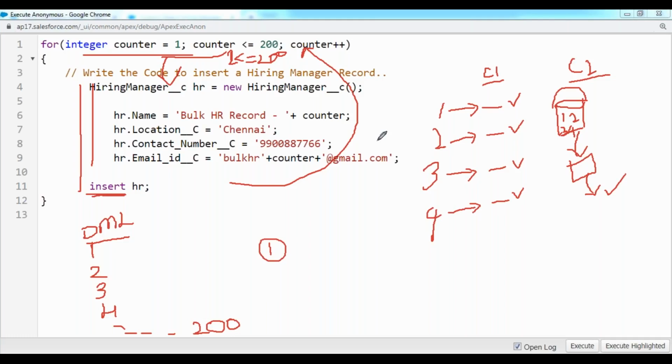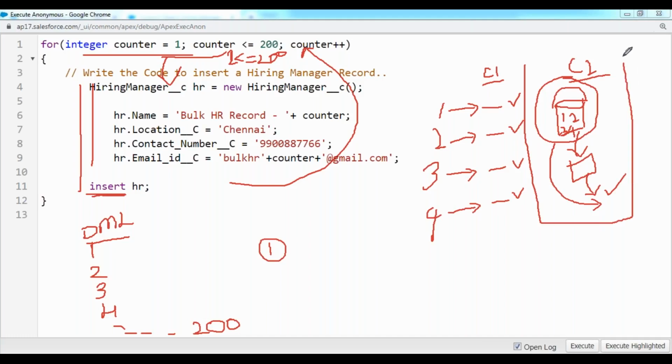So in this case here, what we can do, I want to save my time because I don't have free time. I'm also busy with my office work. I'm also busy with my personal work. So I can't stay in the queue for a long time. So for that reason here, I would like to collect all the items, place inside a basket. Once all the items are available in the basket, then go to the billing counter, make the payment for all the items in one shot. This is what I am going to be using as bulkification.